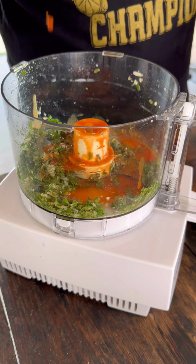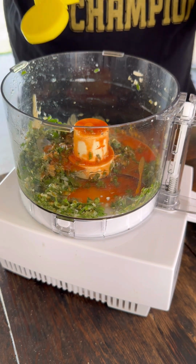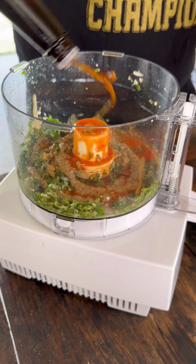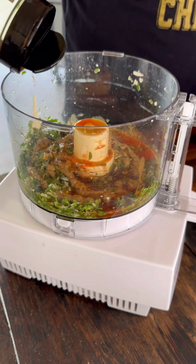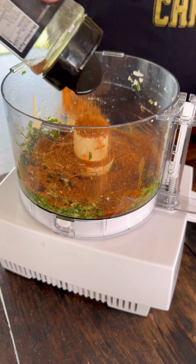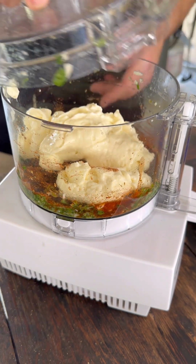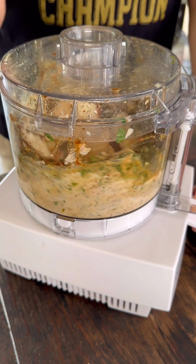Now to move on to our wet ingredients, I'm going to start off with some hot sauce, and then I'm going to add in a little bit of Creole mustard. Also add in some Worcestershire sauce, and then you could go ahead and season it up. Add in about 1 cup of that Blue Plate Mayo, and then you could go ahead and blend this till it's smooth and creamy.